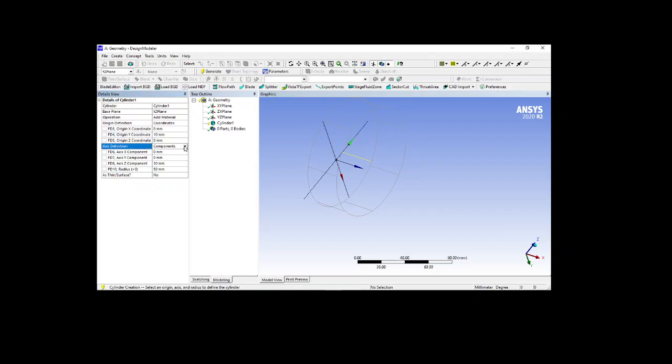Here the other one is the axis component. You can do this by selection, but I don't want to give it by selection. There are simple fields here that I can understand, and I can perform it much better with the help of my keyboard and mouse. So if I want to mention the x coordinate, this is 30. If you mention 50, then it will increase. If you mention 10 here, this is how it will look, it will get selected.